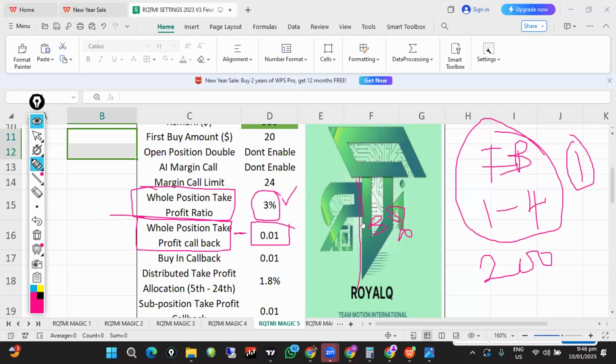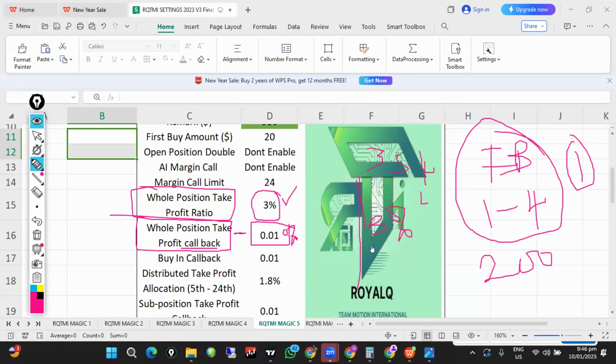Callback means a pullback or a retracement. So once the price goes beyond this 3% that it's supposed to sell, the robot will not sell. It will still hold your position until there is a callback or pullback or retracement of 0.01% before it will sell and leave the market, meaning that it will make you more money. It might make you 3.5%, sometimes even 4%, sometimes 4.5%. All depends on the spike.